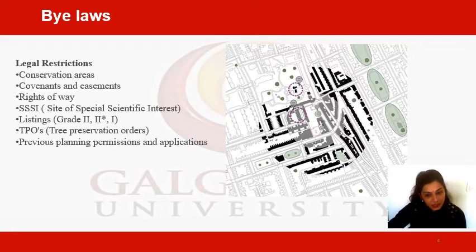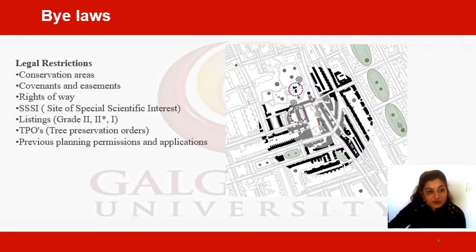Then legal restrictions are bylaws and conservation areas. You should take care of the conservation areas, whether your site has any conservation area or archaeological area within it. So bylaws will be applicable for these types of areas. For suppose, if you have an archaeological area in your site, the bylaws for archaeological areas will apply in your site also. So you should take care of the conservation areas, especially the right of ways. Right of ways of the roads, you should take care of how much right of way you are getting, and how much you need. So it will be according to the usage of your site.